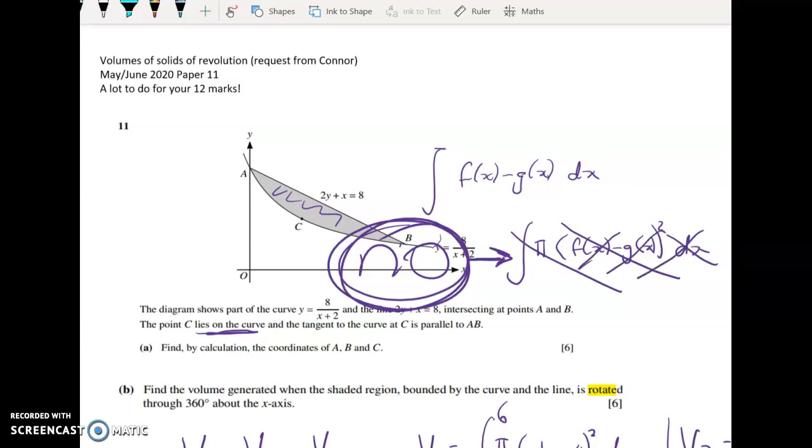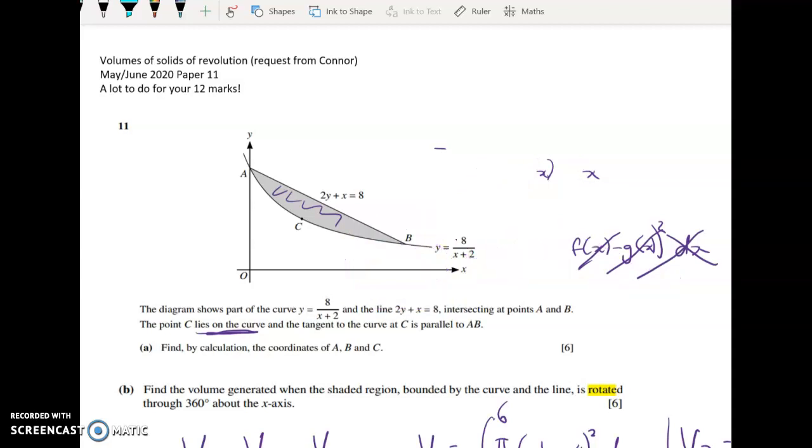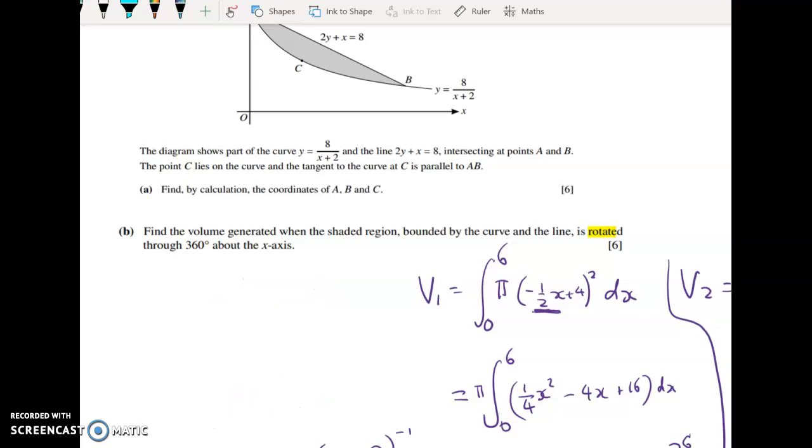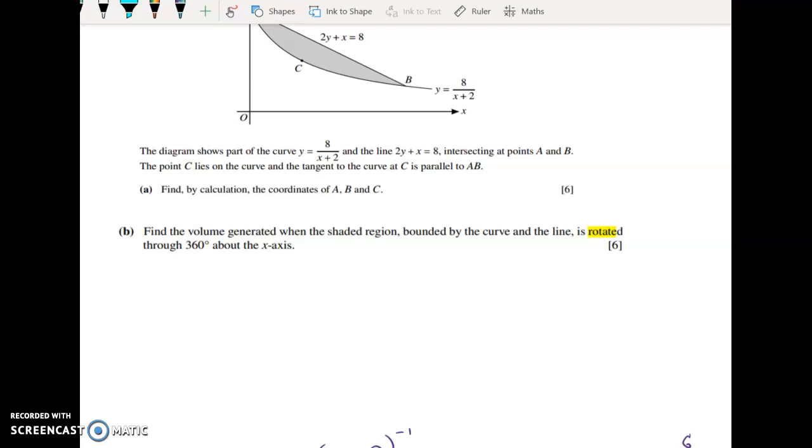So don't do that. Think about it as the big shape minus the hollowed out shape that we're going to take away. Right, so hopefully that helps a wee bit. It probably goes quite a bit further than what you wanted in one video, because this is one of the harder examples that I've found in the AS papers. So guys, if you're following this and that all made sense and you can do that question confidently, you're starting to get into good shape on these sorts of problems.